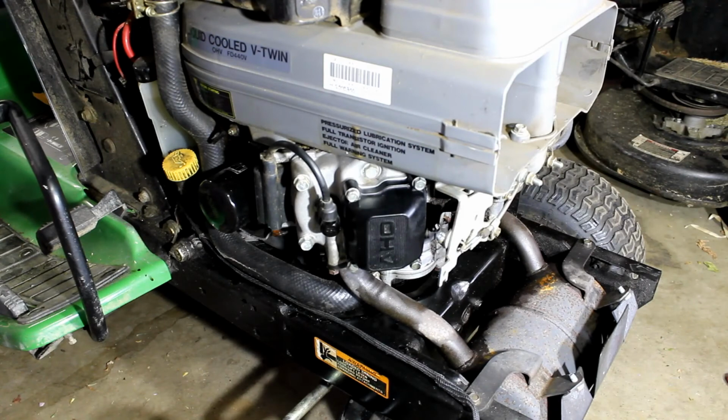One last thing. When you start this thing up, it's probably going to smoke a little even more than it did before, because you've been in there working with the oil and the valves. So let it run for a while, let it clear out all the smoke, and then you'll be able to tell a difference after you run it a few times. So you'll start it up and it won't be a mosquito fogger.